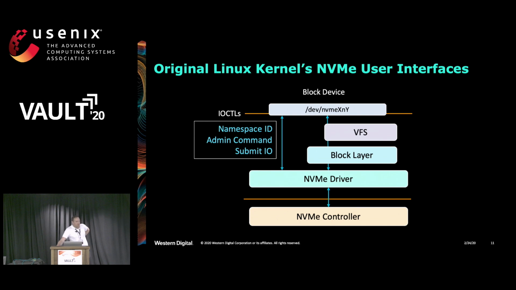Then we have this admin command pass-through. And then we had this weird one, submit I.O. It was well-intended. Submit I.O. was developed back when we only had read and write I.O. commands. It was parameterized, very fixed to what those commands want. It was inappropriate for pretty much any other I.O. command. So it was a bit of a mistake, and we had to fix that up later.